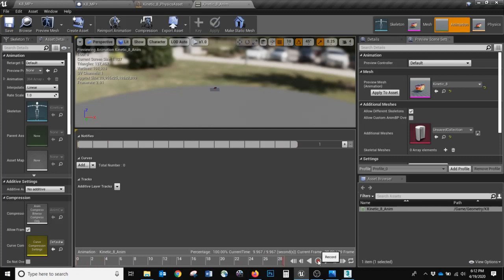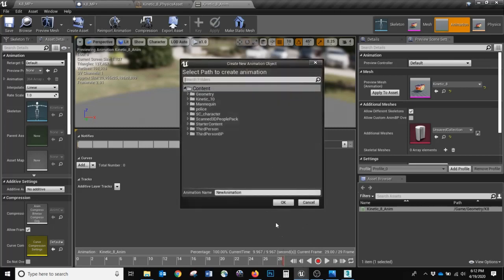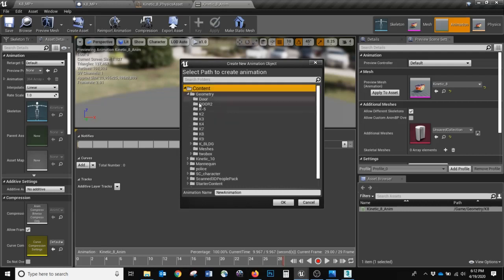So that will be the manual way you can generate a new animation. So let's click record, and I will save the file inside the folder. I think it's the folder in geometry K9. I think that's the name.